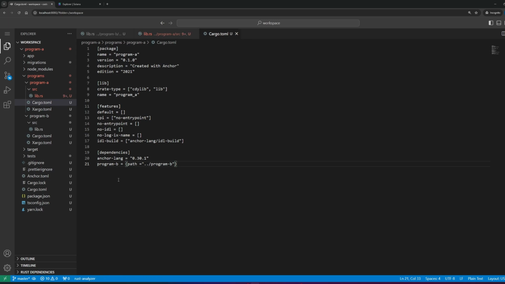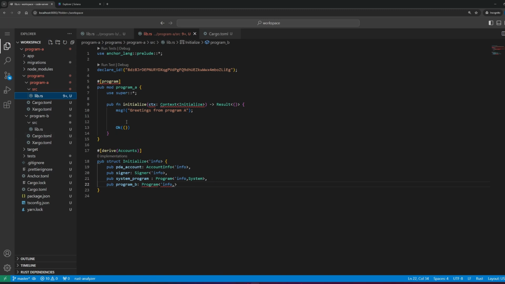Like this. And then, in order to use the CPI functionality that Anchor automatically creates, we need to specify the feature that will allow us to use it: features CPI. All right, this should be it.